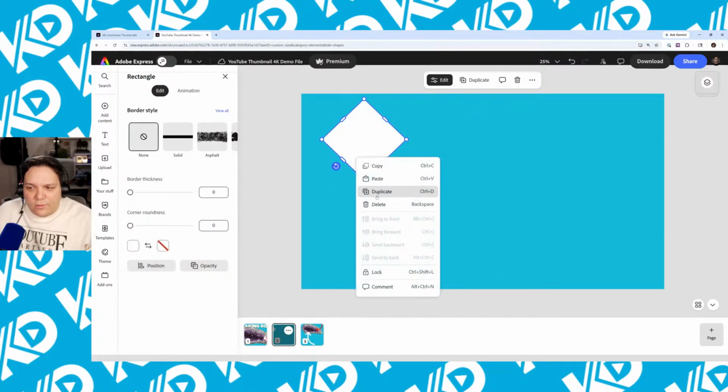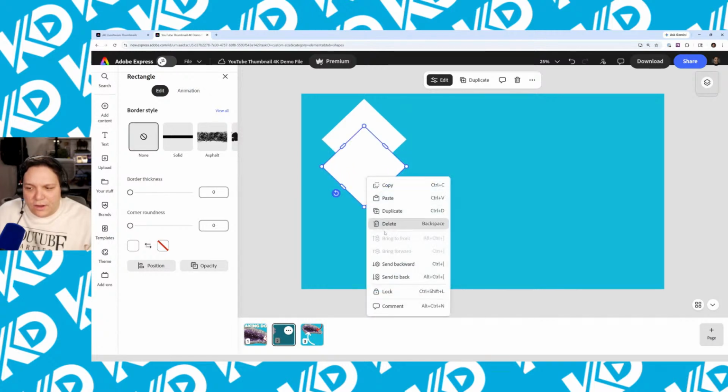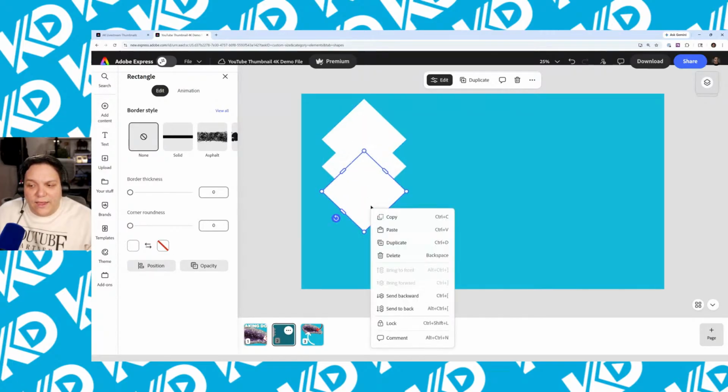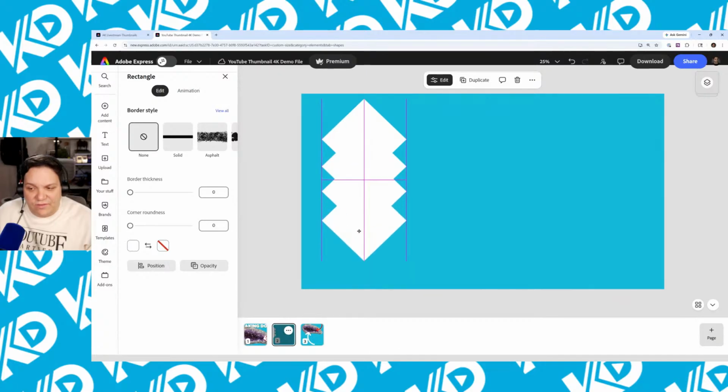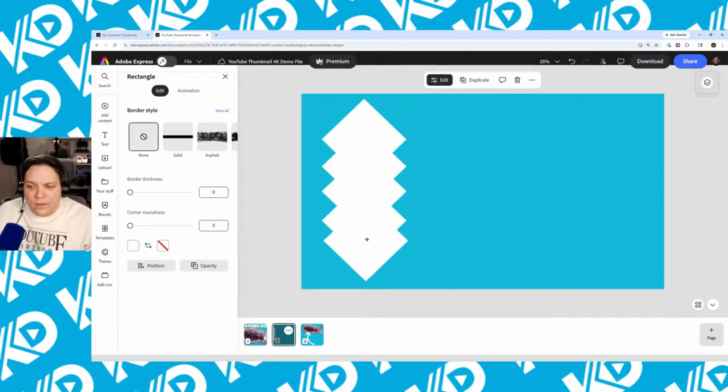And what I'm going to do is build out kind of a pattern. If I do this right, you'll see what I'm going for. All I'm doing is right clicking or long holding. You can also use Control or Command D depending on your device. And we're creating a pattern. Now, what am I going to do with this pattern? First, I'm going to adjust it to where it almost touches the top. And you notice how it gives me a good understanding of the design I'm doing.